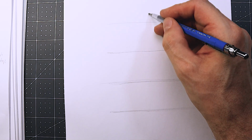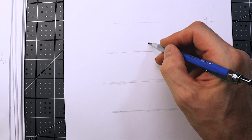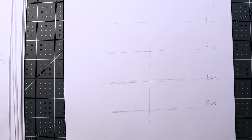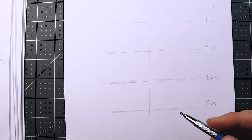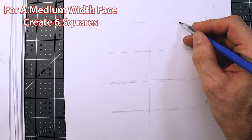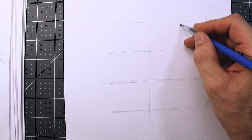Then I like to draw a center line for the face so I know where the nose is going to go, etc. Now it's time to decide what style of face you're going to make. Is it going to be a wide face, a medium face, or a thin face? If you want to just do a medium width face, just make squares. Okay, so that looks to be about a square.